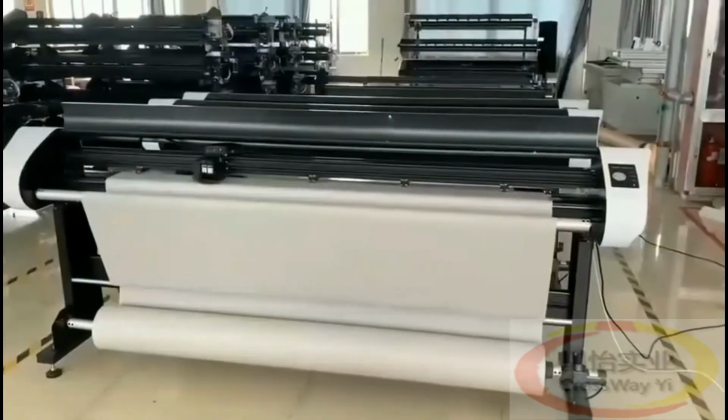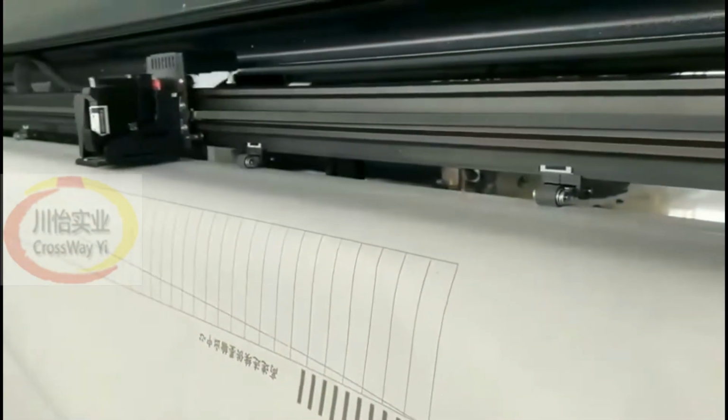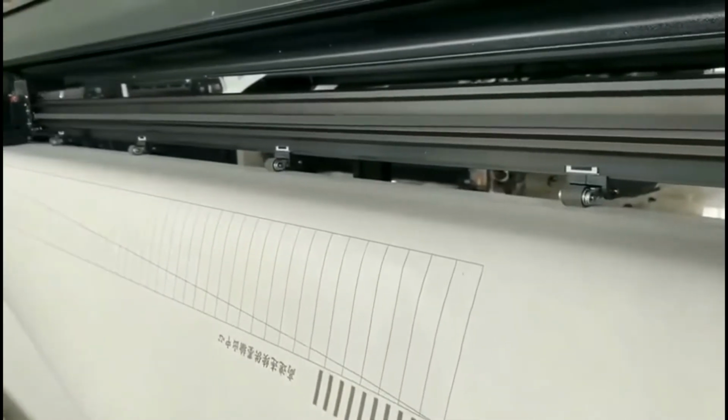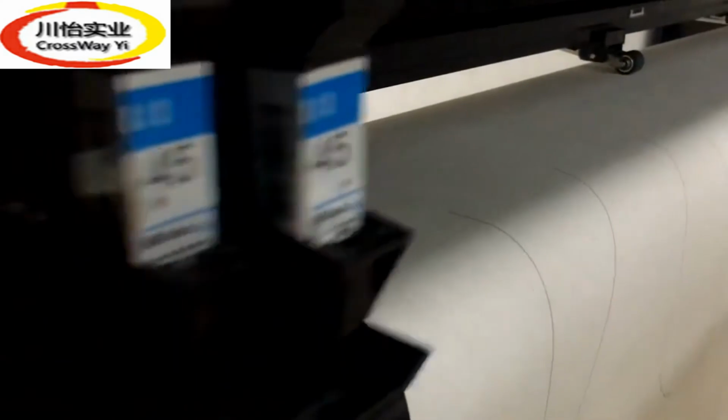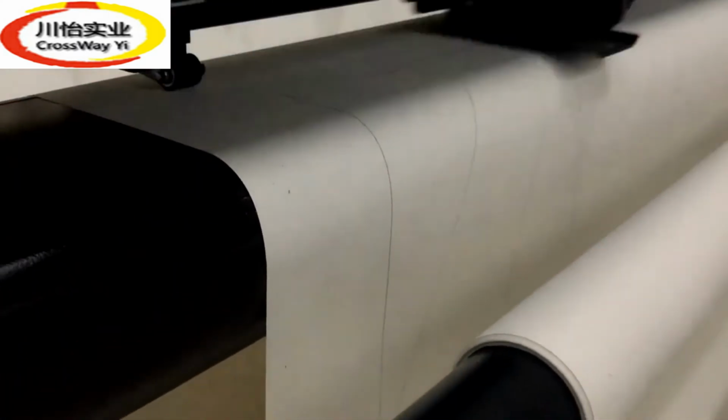Hello all friends. Today we are introducing our large format double HP45 printhead CAD CAM clothing drawing plotter to you. If you are looking for a CAD plotter, we will be your best choice. The high printing speed with high quality makes your printing business run steadily.